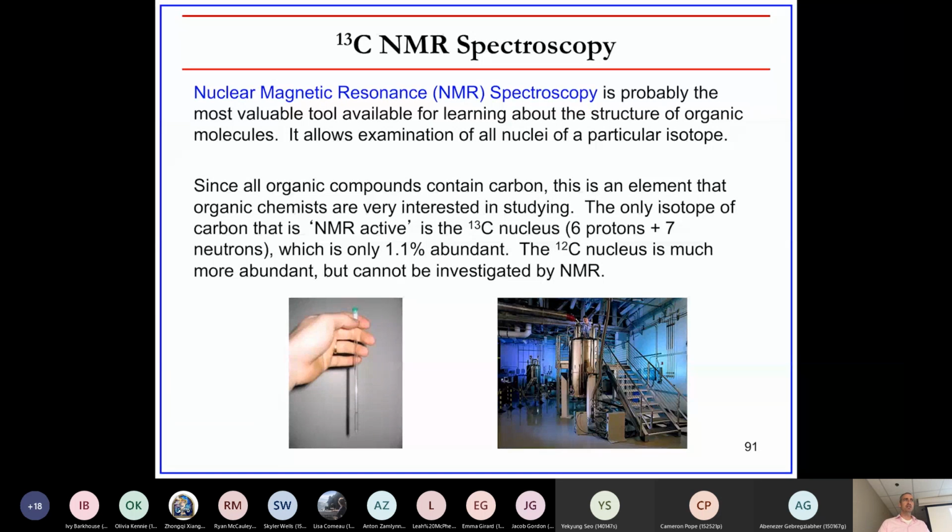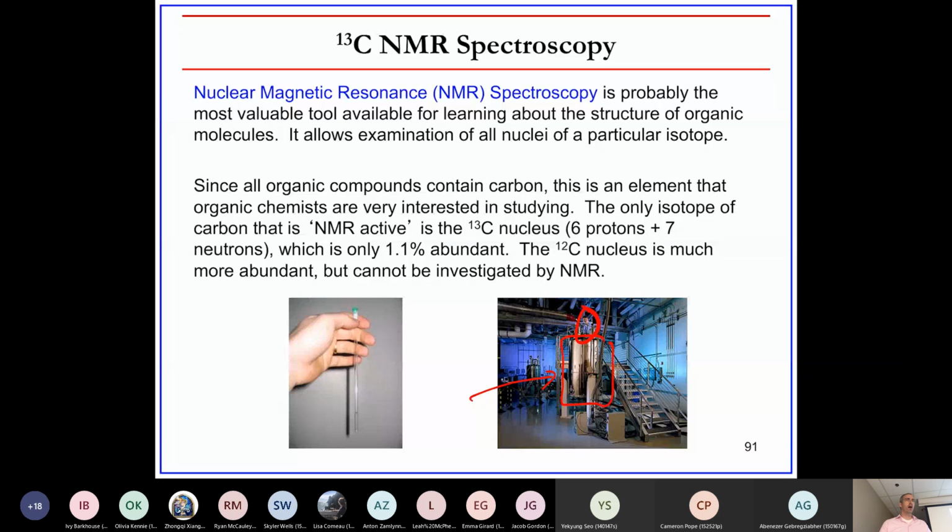So we have one. It's in the basement of ACMA. And a new one today is probably starting at about $500,000. And it looks like this. You can see the size of it based on the stairs to climb up to get to the top, and there's a dude sitting up at the top there. The one we have isn't quite that big, but the main part of the spectrometer is this big tank here.